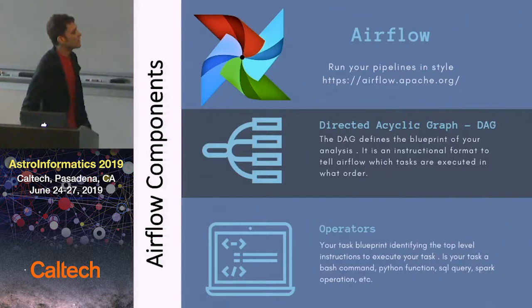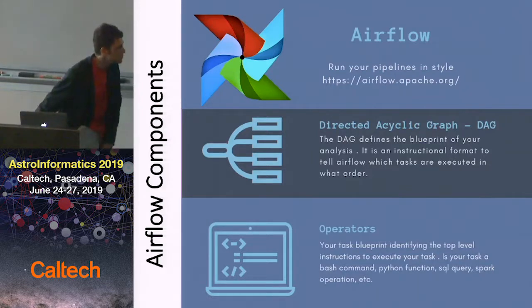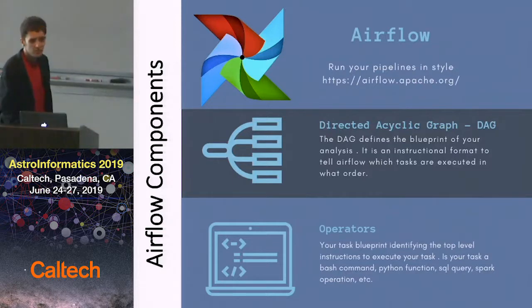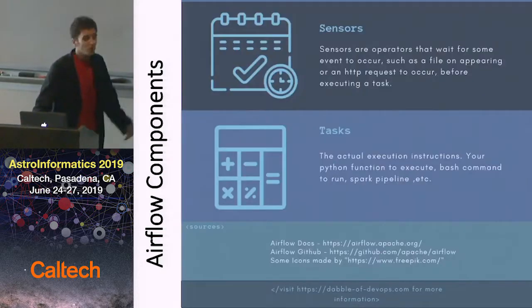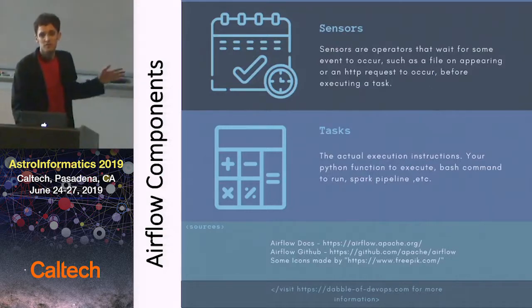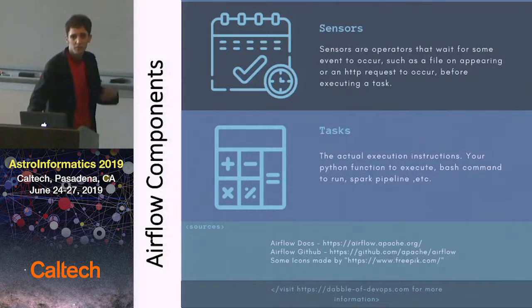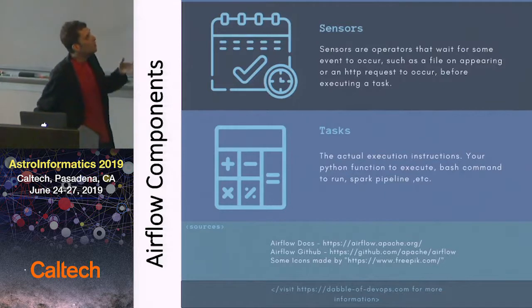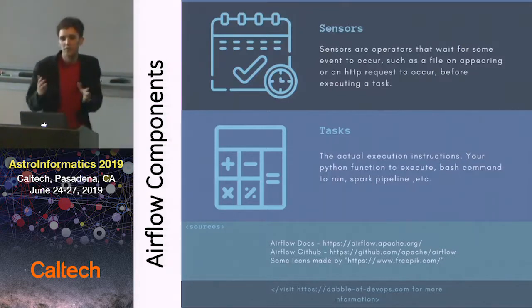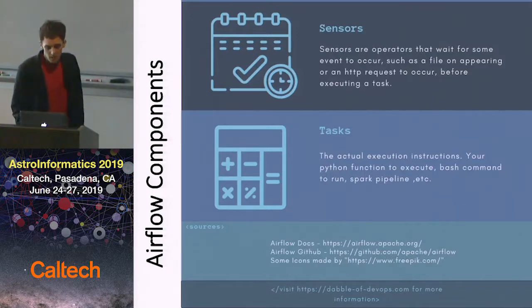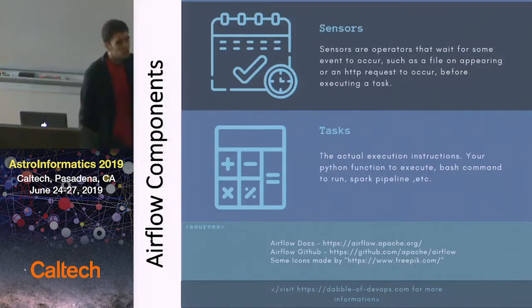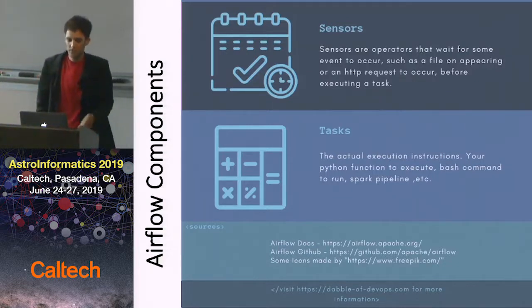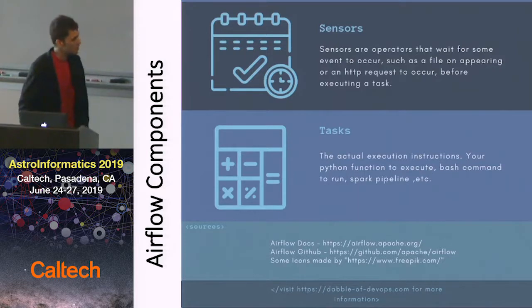So it takes advantage of different operators, like bash operators, SQL query, Spark operations, and so on. And you also can add different operators to it too. They're natively supporting some operators, but you can add more and more. It has different sensors, and by sensor I mean there are actually operators that wait for some events to happen. Like if you want one file to appear somewhere, and after that do something else, and so on. And tasks are actual jobs that we are going to run, which is the final component of this chain.